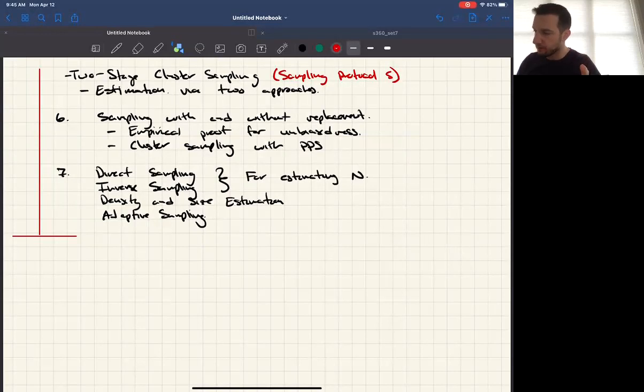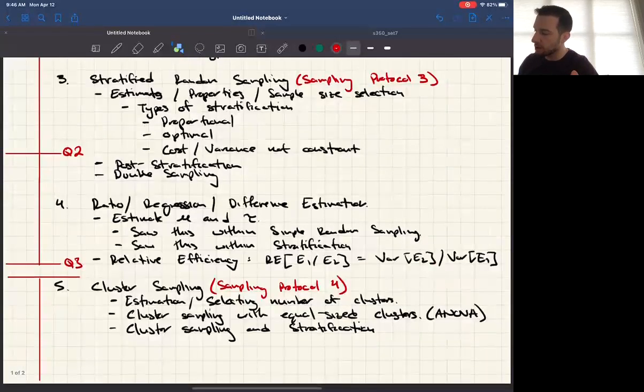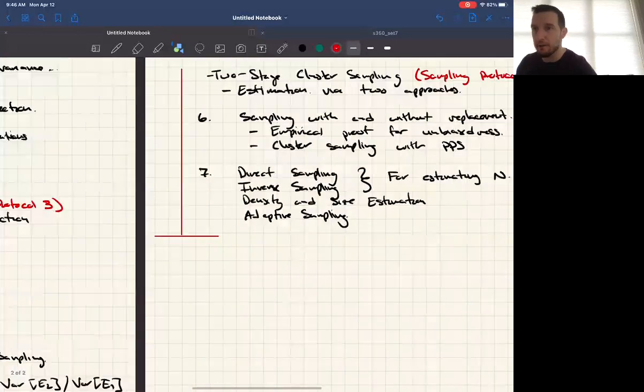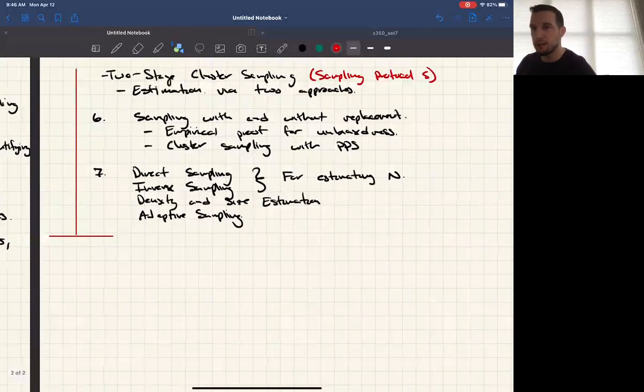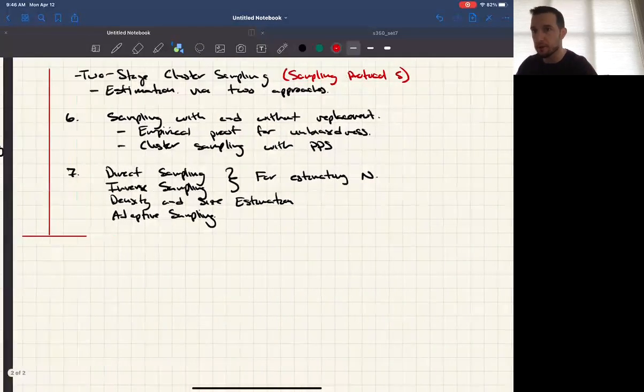As I had mentioned before, the final exam is a cumulative exam, but you can expect to see one question from each of those units that haven't been tested on the quiz, right? So you're going to get one question from lecture set number 7. You'll get one question from lecture set number 6. And then you'll get one question from lecture set number 5, I would say. I'm not going to test cluster sampling and 2-stage cluster sampling directly. That did get covered on assignment 4, but I'll ask something from lecture set number 5.